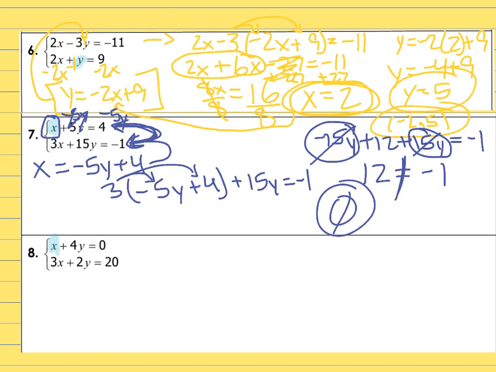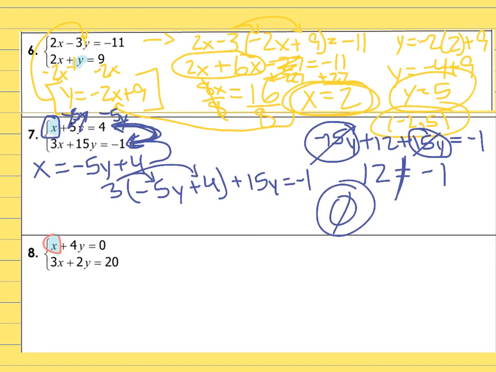All right. Number 8. We may call it quits depending on what we're looking at. But it looks like 9 and 10. I'm looking at number 9 and 10 on a separate screen. They'll still be similar to this. So we'll end at number 8 and we'll get you on your way.